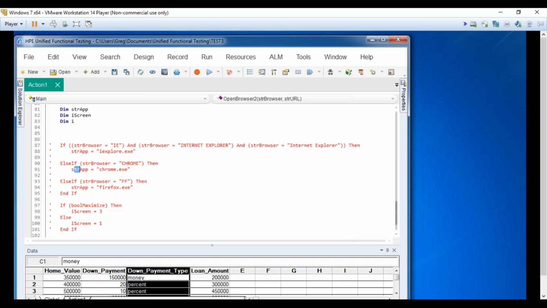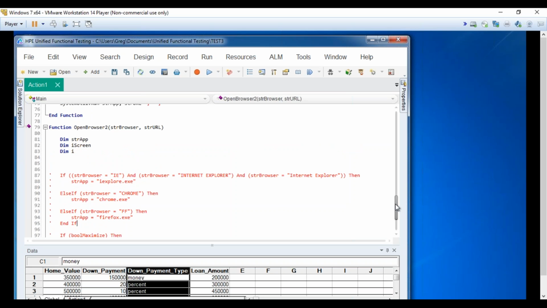So if string browser equals Chrome, then Chrome is going to be our application. Otherwise, our browser is going to be Firefox. You can also add in a default with the else. So, if, else if, you can do as many else ifs as you want, and then you typically have the last else. All right, so back to our code.